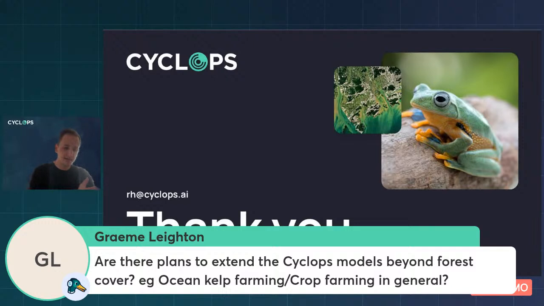The team at dClimate, which is separate from the work that we're doing right now, is doing work on commodities and regenerative agriculture in a way that could easily plug into the insights that we're producing through the Cyclops application. But one of the things that is exciting is that Cyclops is already compatible with blue carbon ecosystems and mangroves, for example. So we're not just limited to old growth tropical rainforest or afforestation projects. We have already run data for a blue carbon project. And we're continuing to look at ways that we can expand the Cyclops models beyond just forest cover, carbon sequestration, carbon stock, and biomass, so that we have the ability to look at a wide range of ecosystems that sequester carbon.